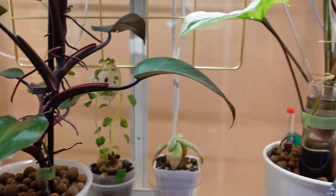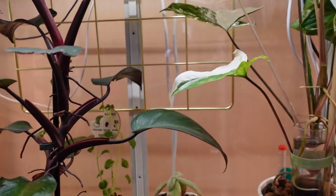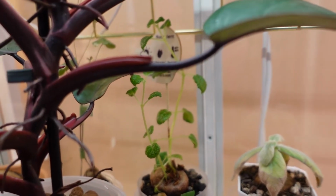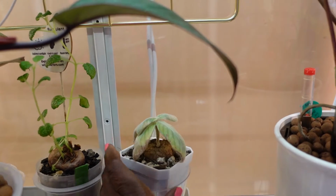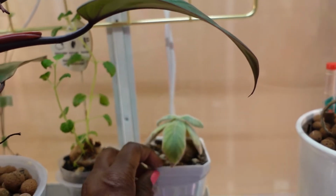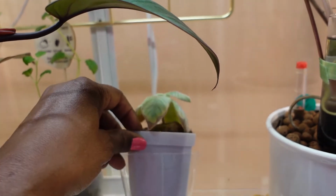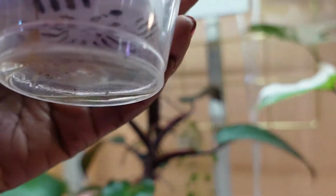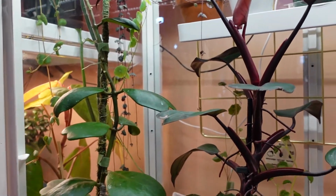In the back, I have some other caudex plants that are doing well. I'm going to try to slide this over and get back there. I have an elephant foot, I think it's called, and I forget the name of this one. And this one is not doing as well, and don't mind the little fungus gnat there, but I think I'm going to change it. Well, there's roots at the bottom. I need to give her some attention. That could possibly be the reason. So we'll leave her out so that I can attend to her as well.